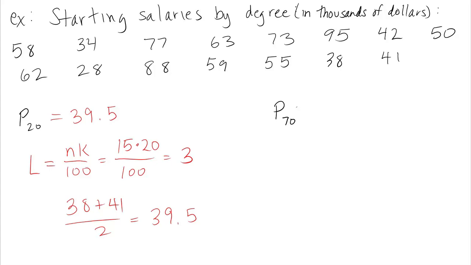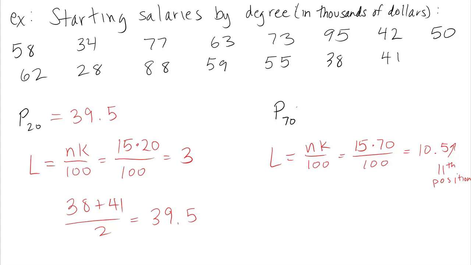Let's go over to the 70th percentile. So here we're looking at a situation where you're on the higher end. We again calculate L, which is still n times k over 100. N is 15, because there are still 15 pieces of data. K is now 70, and we divide that by 100, and that comes out to 10.5. That's not the answer. There's a step 3. You round this up to the next largest integer, and you go to that position in your list. We go to the 11th spot.